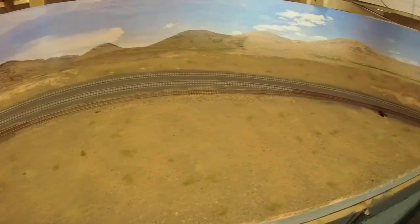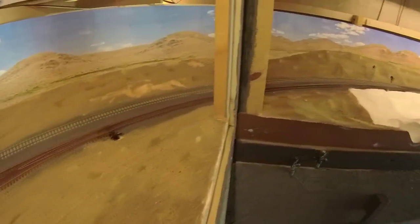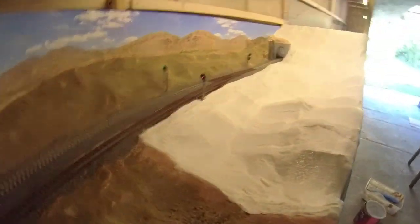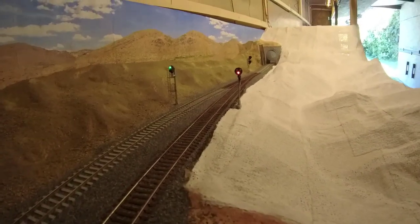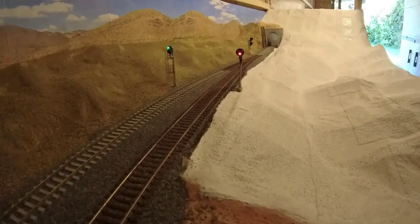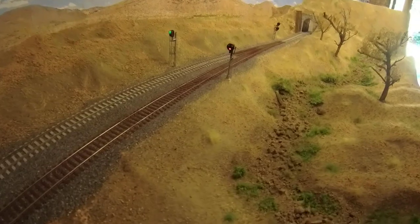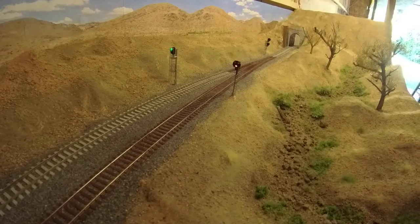First, we're not going to try to outdo the venerable Luke Toan here — it would be a waste of our time to try. The title of this series is Model Railroading Made Simple, so we'll try to do just that. Make the scenery steps as painless as possible, which means following the principles of KISS — not the rock band. The goal is also to have a finished scene in a couple of hours.